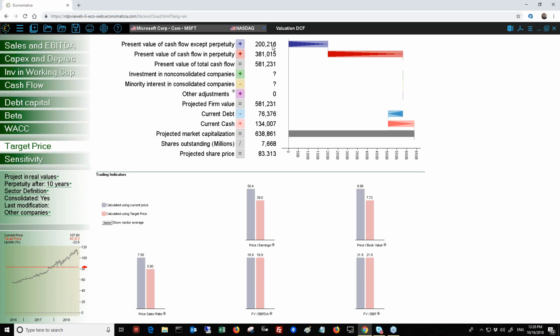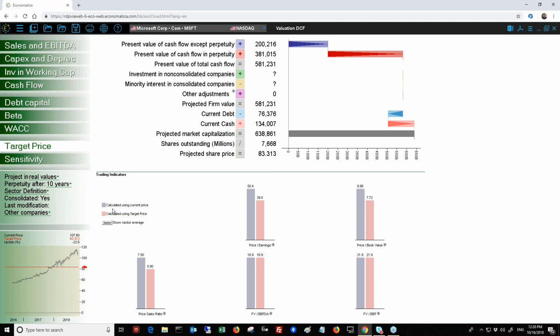We work our way down from the present value of cash flow to that target share price. Okay? And this is how it's calculated. You can see here we're adding these things together, right? Here's the debt, the cash, work all the way down to the target price. Once we have this target price, we populate several key ratios, okay? Price to earnings, price to book, where you can compare the two.